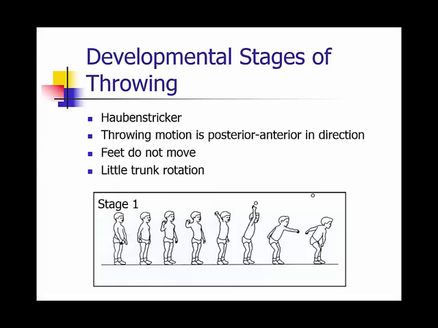slide here, and you can picture this child throwing the ball and imagine why this is considered very, very immature. It's characterized by a posterior to anterior direction with a throw front to back. The feet are remaining stationary during the throw. If there is any stepping going on, it's before the performer moves into position, so they might be taking a couple of steps and then stopping and then throwing. There's little to no trunk rotation, and any power for projection might come from just leaning the hips forward and rotating the shoulder through.